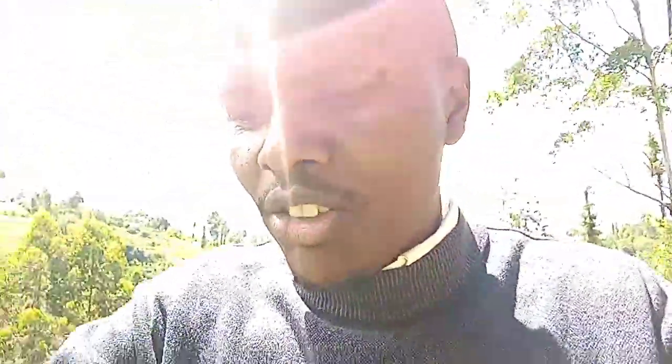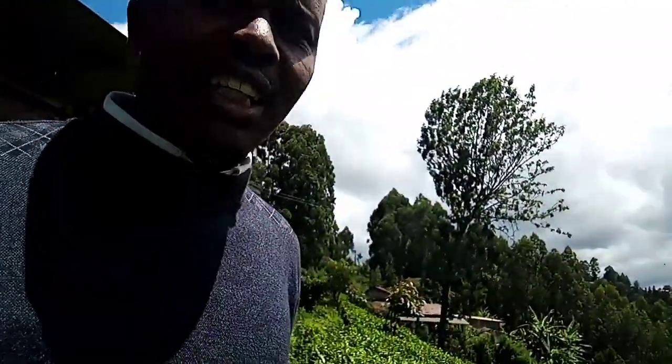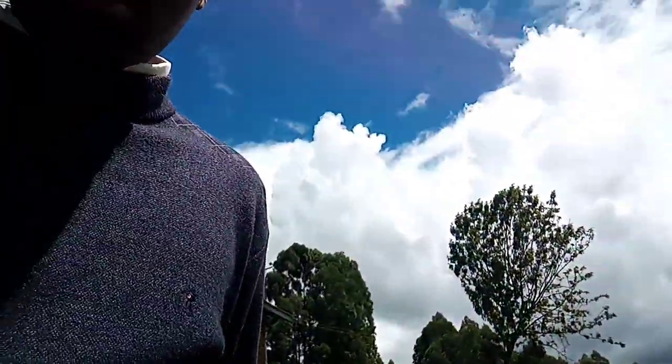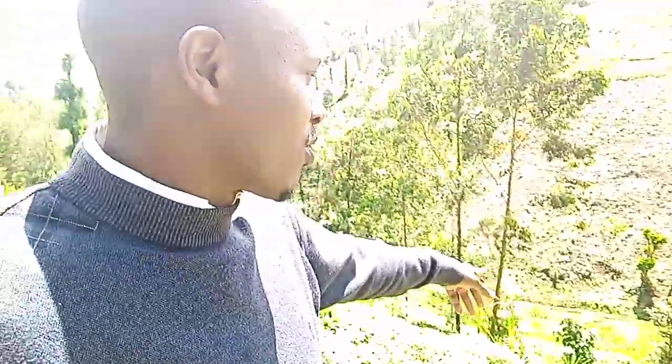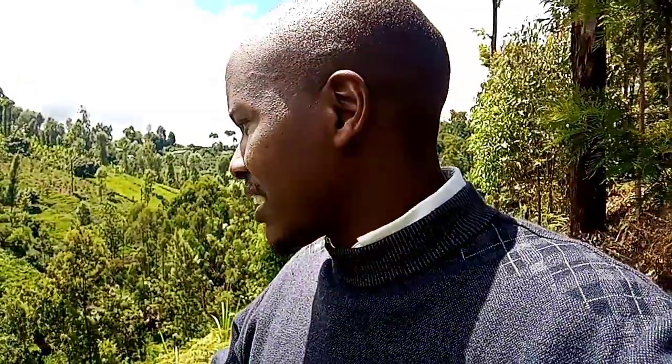If I get a chance to go downstream — let me check if there's a route. There is a route here but all the way downstream it looks like a long long journey, so I don't want to get tired. It's quite a distance, and I wish I could go down the stream right now, but the issue would be climbing back — it's very steep terrain. It would take maybe 10 minutes to climb but by the time you're back up you feel like you've been hiking all day.